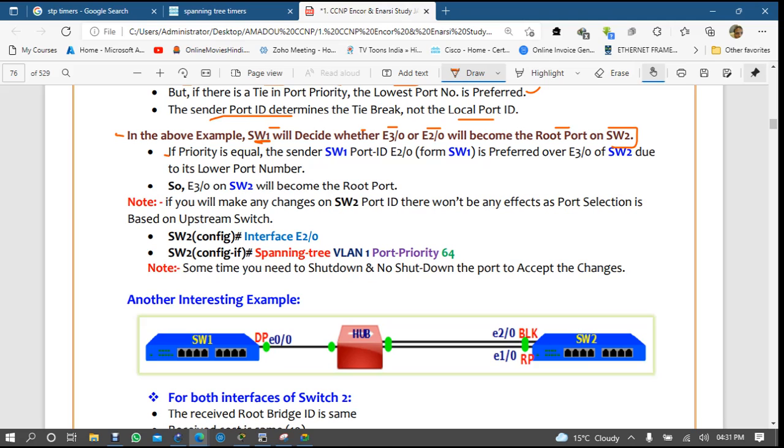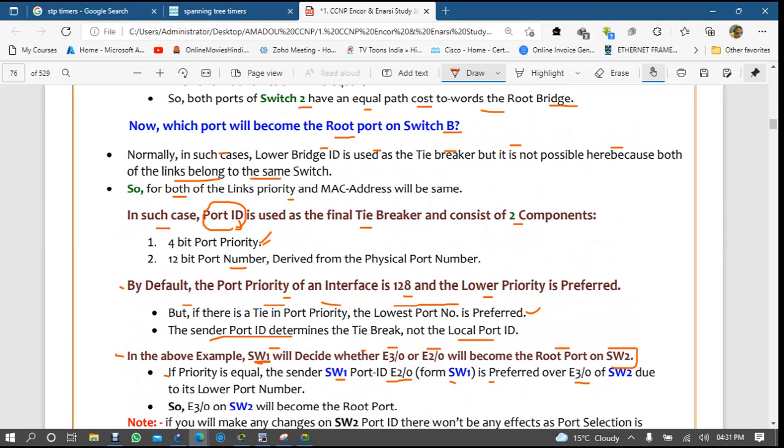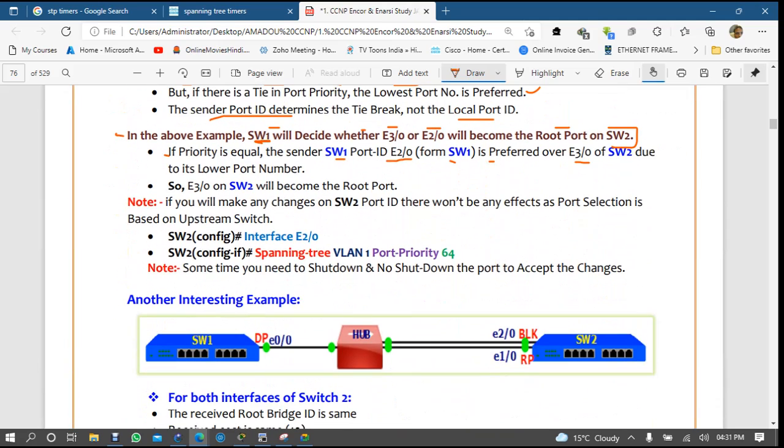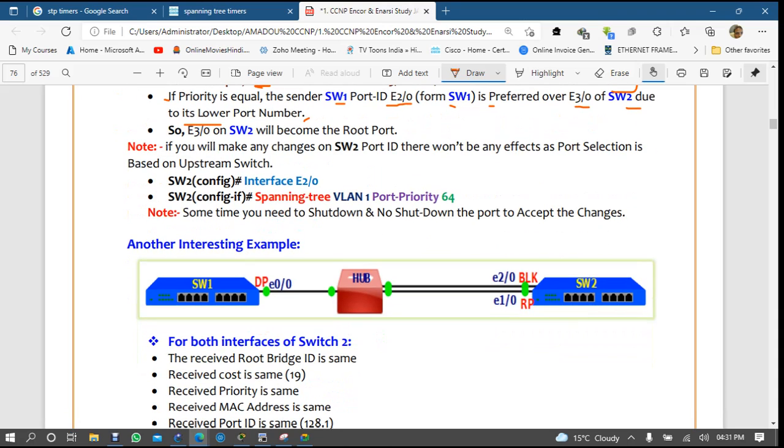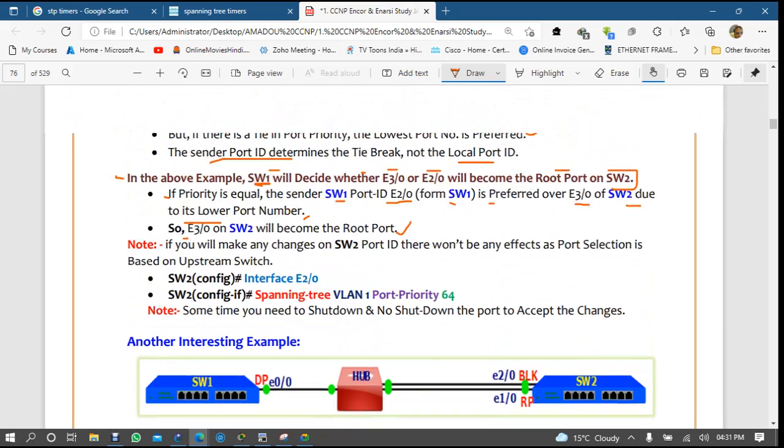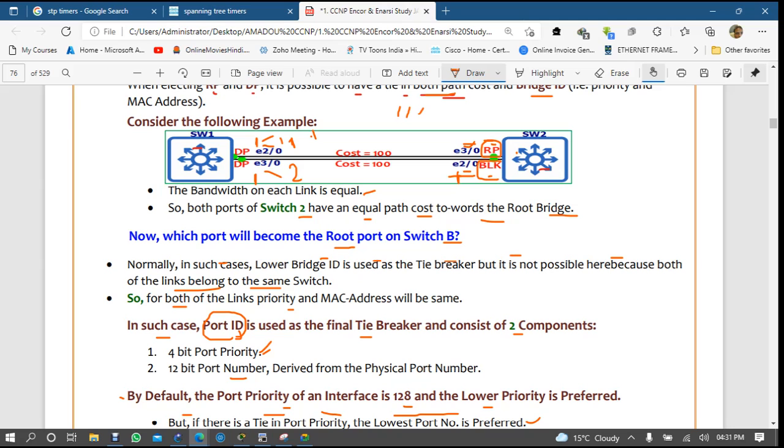If the priority is equal, the sender switch 1 port ID, E2/0 from switch 1, is preferred over E3/0 from switch 2 due to its lower port number. So E3/0 on switch 2 will become the root port. See root port here, E3/0.